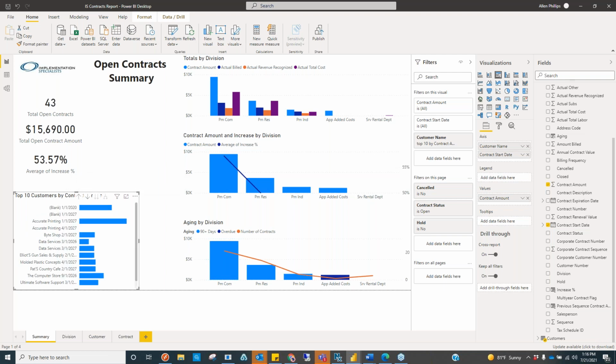And if you were to do the expand down, you will see that it breaks it this way. So the reason I bring that up is a lot of times when you're doing these, not only do I want to drill between different reports, I also might want to see this data in different ways.